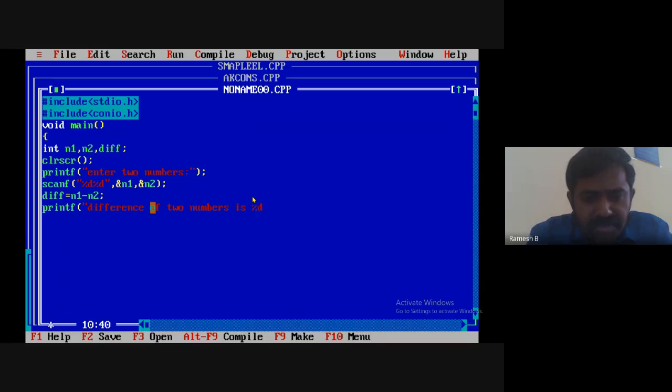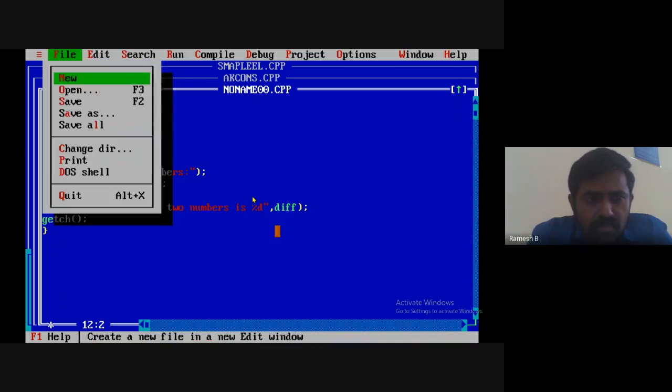We are printing an integer, that's why we must write percentage d. Here we can write diff. Now here we can write getch. Now close this.